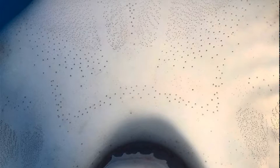Yeah, so the surface area of their head is just in general larger, proportional to their body, compared to other sharks. So they do have more space for those sensory organs. And then you generally find them cruising very close to the ocean floor where they're living. That makes them even more particularly good because they can find things that, like I mentioned before, are living within the grass. They don't necessarily have to be swimming out in open water and hope that there's something below them. There's definitely going to be stuff living within the seagrass.